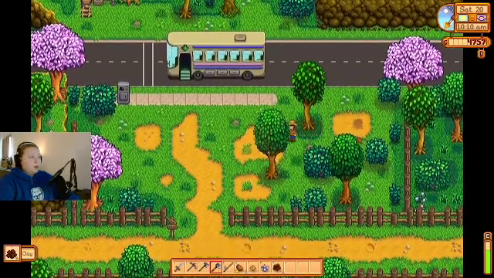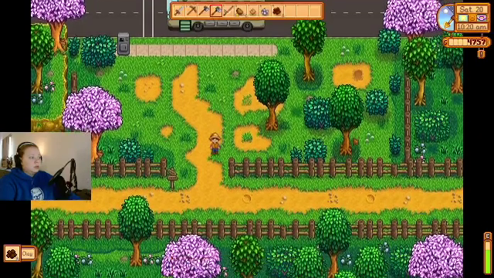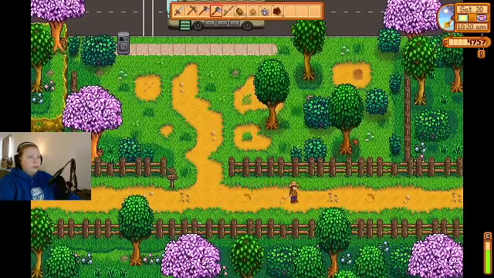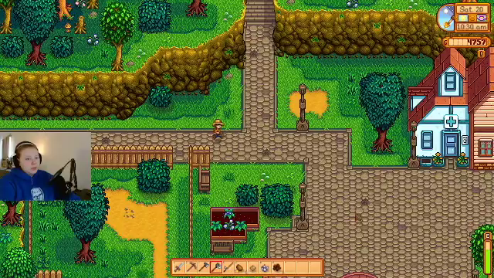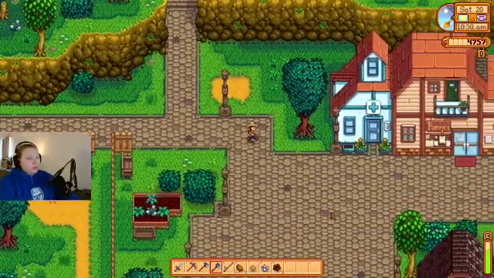After we get the barn upgrade, I don't know what we're gonna do. Maybe upgrade our axe? And we'll have to buy some cows. Then upgrade our axe, maybe? And then a coop?